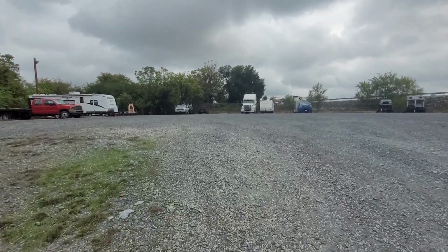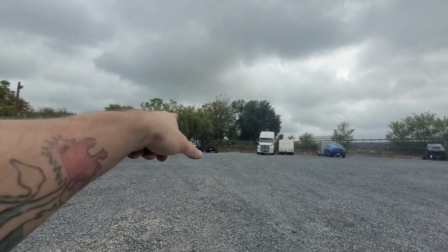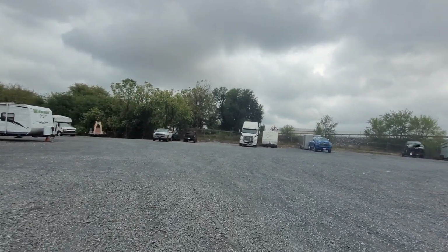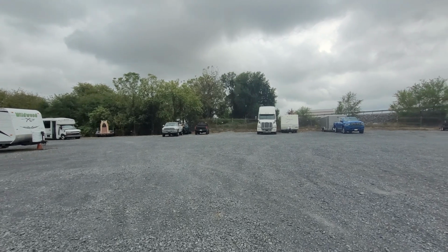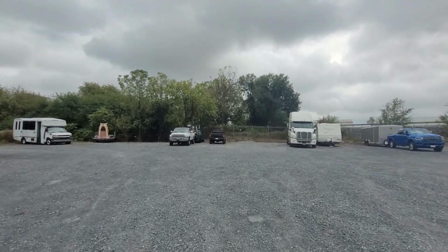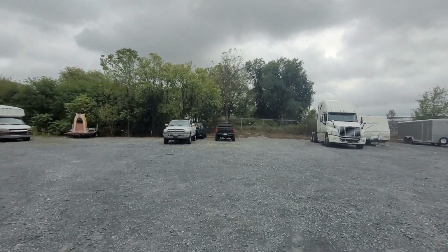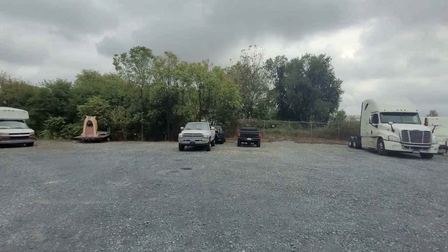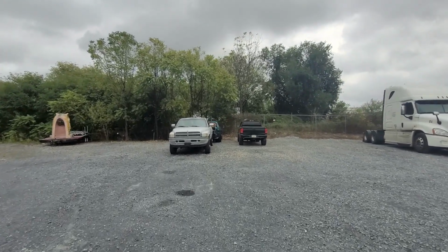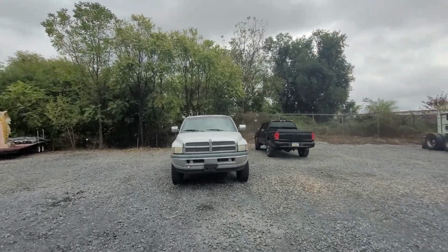So what I'm going to end up doing is putting that one in the corner, and then these two right here. This one runs, so I'm gonna park that in there, and then the green truck, somehow I gotta figure that one out. So I wanna organize everything, kind of figure out how I wanna do bays. The shop is small, what I'm realizing, and there's a few different ways I'm gonna do it, and the shop is kind of small for having bays, but we'll figure it out.